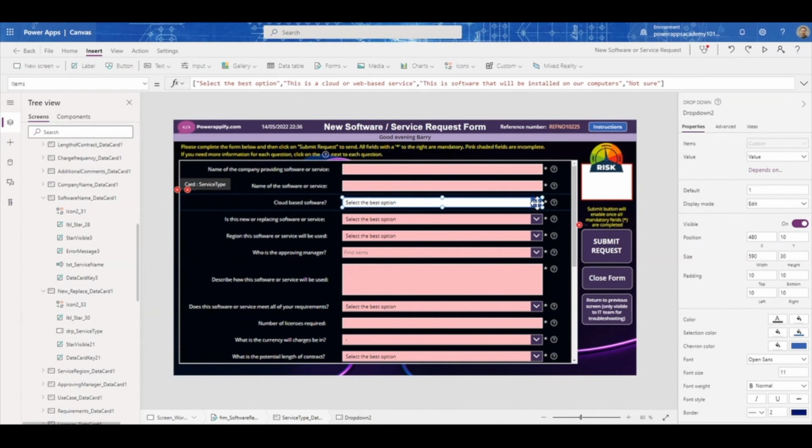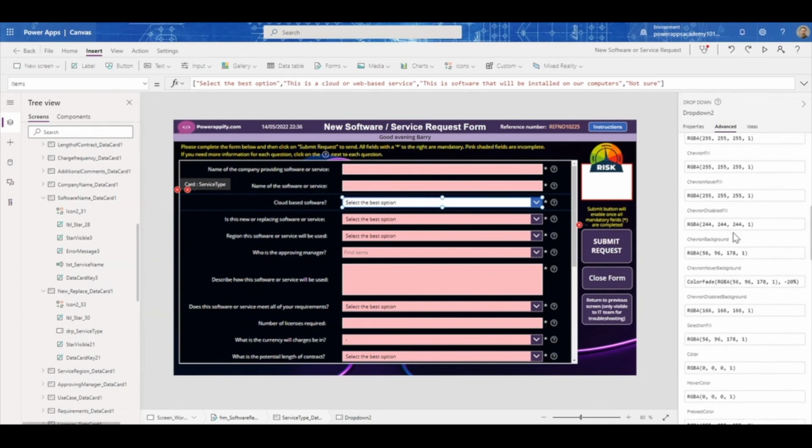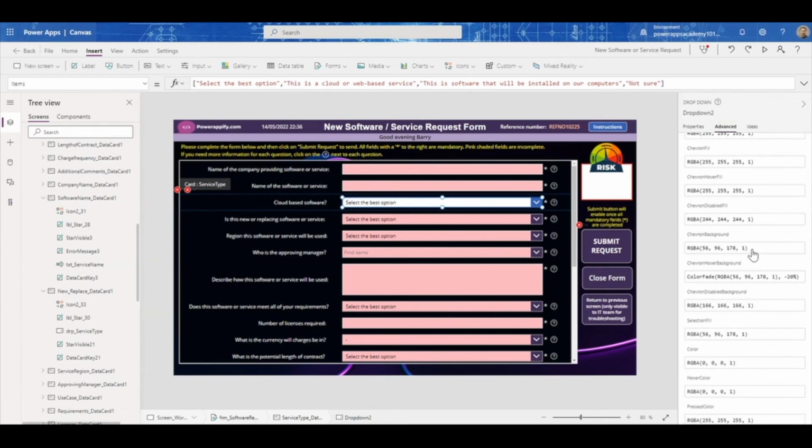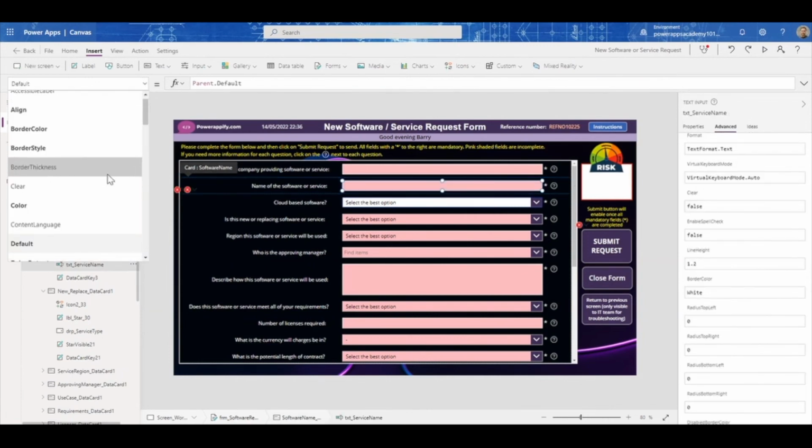And then we just want to get the color right. So we go into the advanced properties, and I think it is chevron background. Is it chevron background X? Yeah, and then I'm going to go 10 on my settings screen. I've got 10 purple dot color. That just helps me put that value in, and there we have it. And there was also the color selector. So I think it was fill. We go to fill.